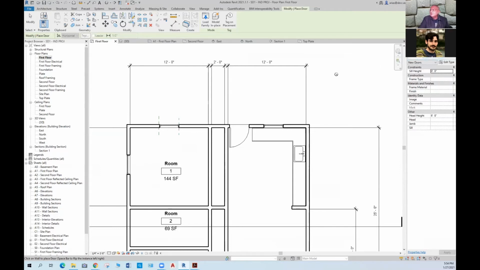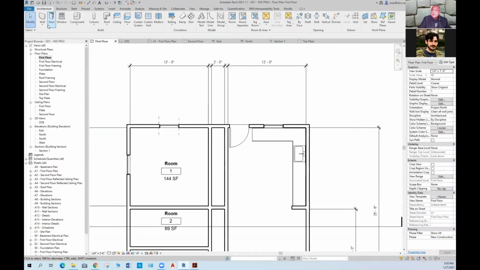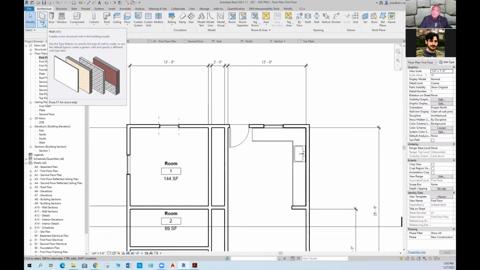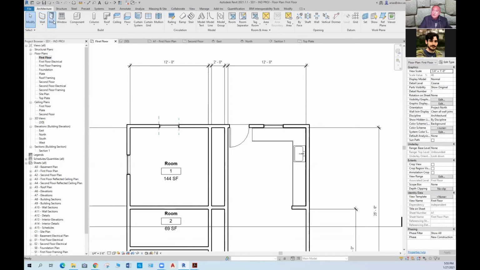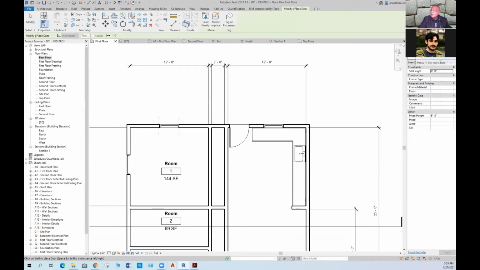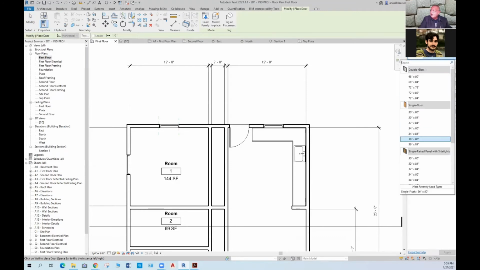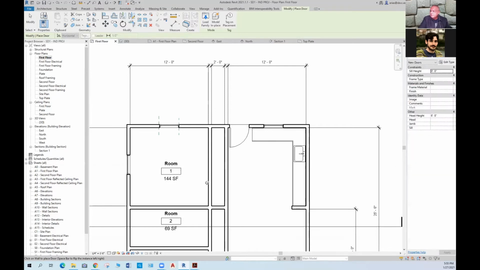And the type selector is activated when we select a tool that we want to use, a component that we want to bring in the model. So I'm going to select door again. Now the type selector is activated. And now I can select the type of door that I want. Right? And there it is. Maybe the door goes right there.